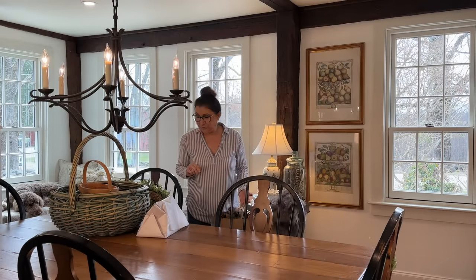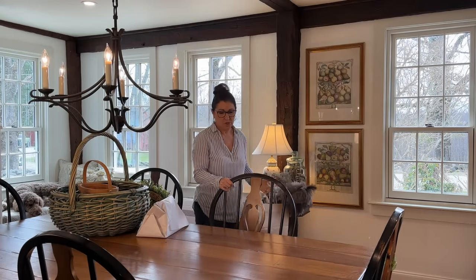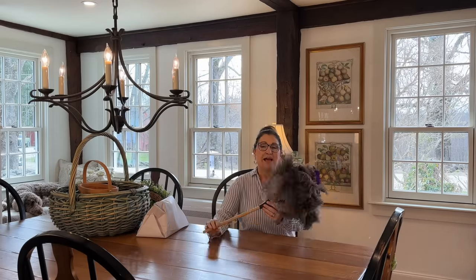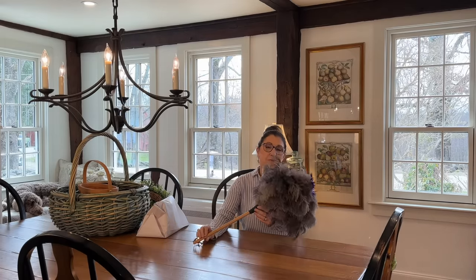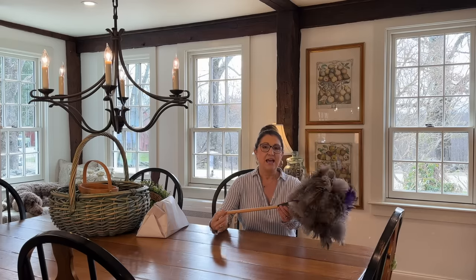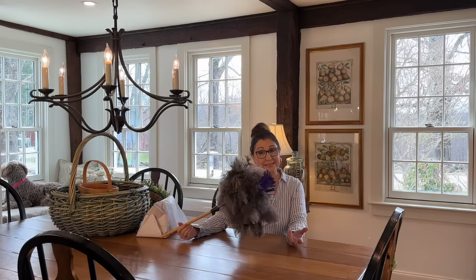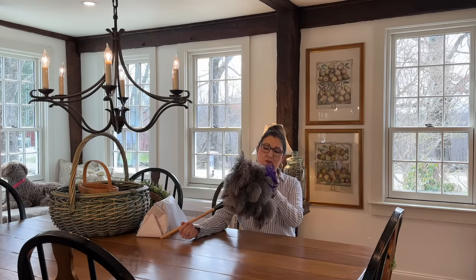I have a lot I want to show you. It's a lot of little things, and it shouldn't take too long, but I want to show you something that pretty much started this journey of wanting to clean the home. It's elevating the mundane, or just even with the teacup, it's not the mundane, but it's just elevating the everyday things that I usually do. I came across this feather duster, has some purple feathers in it, and I thought, how wonderful would it be to go around and lightly dust the house with these ostrich feathers.